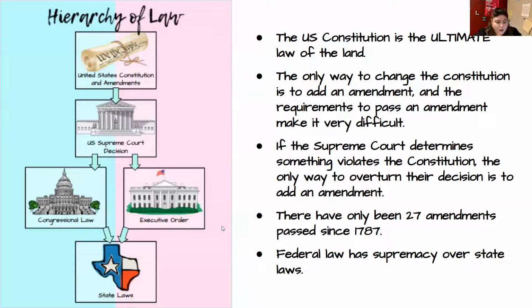For example, what if Texas decided to keep the practices after the Civil War, such as limiting people's ability to vote because of color or because of intelligence? What if they made you take an intelligence test, and if you didn't pass it, you couldn't vote? That infringes on your right as a person to vote for your president or vote for your constituents. This is where federal law takes over state law.